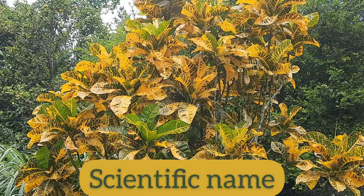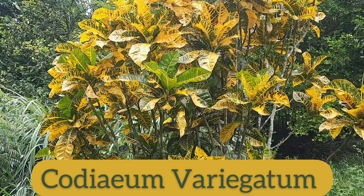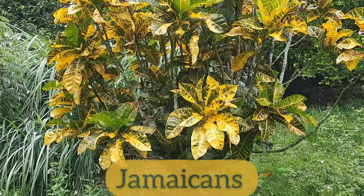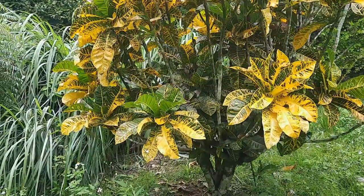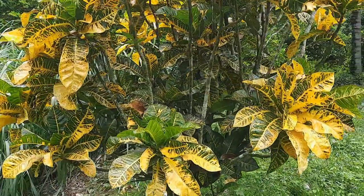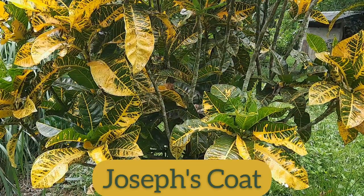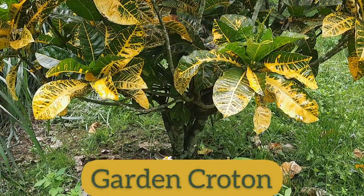The scientific name for this plant is Codiaeum variegatum. It is from the Euphorbiaceae plant family and the genus is called Codiaeum. Most Jamaicans, if not all, should be familiar with this plant — we commonly refer to it as croton. However, in other parts of the world it is also known as variegated croton, garden croton, and Joseph's coat, among other common names, but the preferred common name is garden croton.